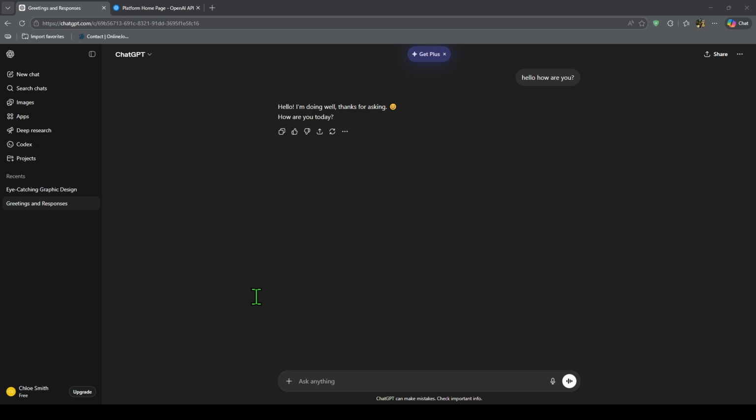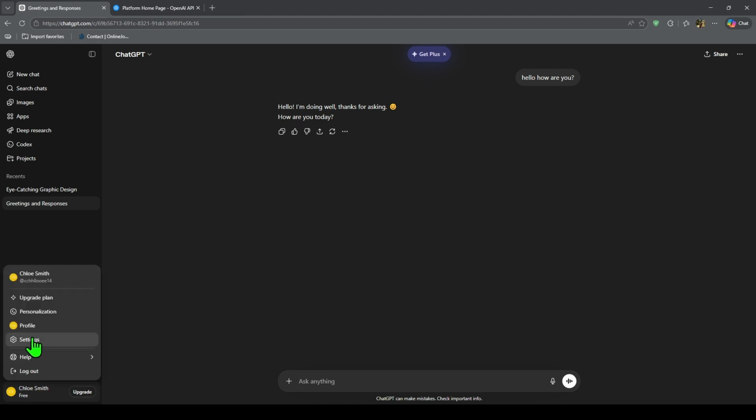Now, here's the important warning. If you deleted the chat, OpenAI says deleted chats cannot be recovered. Their retention policy is clear that once a chat is deleted, it cannot be restored. So recovery is usually possible only if the chat is archived, hidden by account mix-up, or hard to find through search.